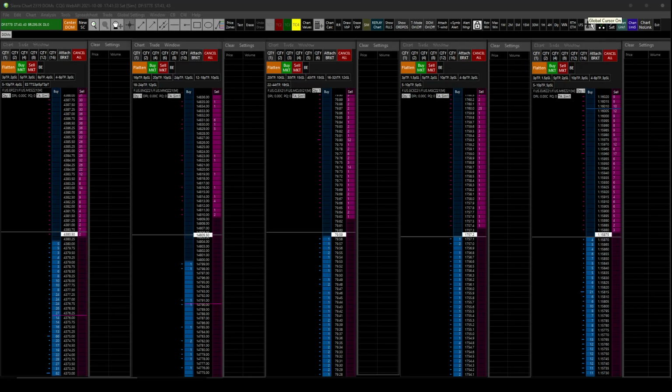And then this is the global cursor on, and that has to do with if you have linked chart books and the global cursors. The global cursor goes like this. Basically, what would happen is if you move on one chart, it'll move the global cursor, which is the big cross lines that go across the whole chart. It'll move it on all of them. So if you're on a 1 minute chart and you move it, it would move on the 15-minute chart to the same spot, right? So that's what that is.